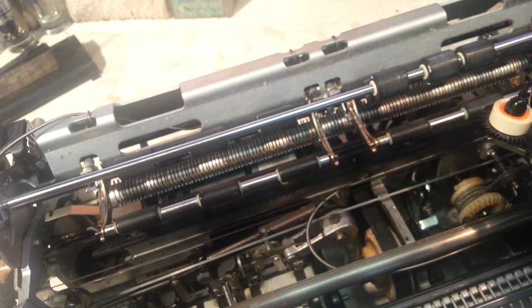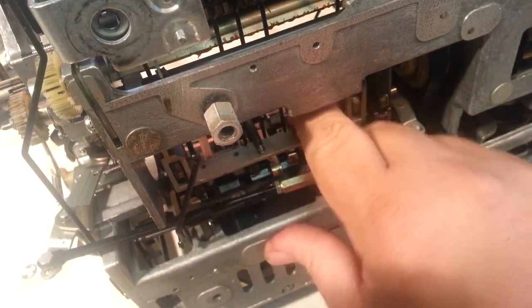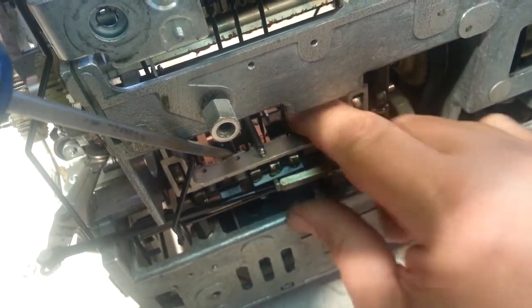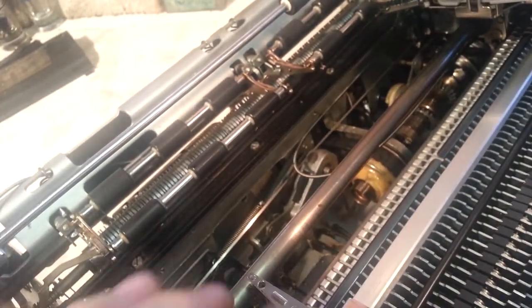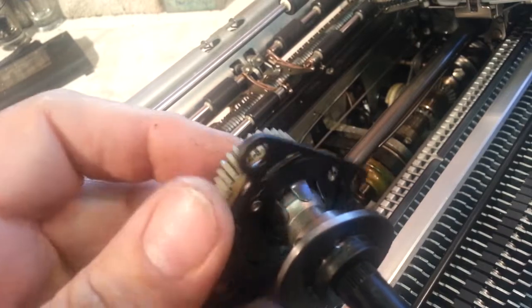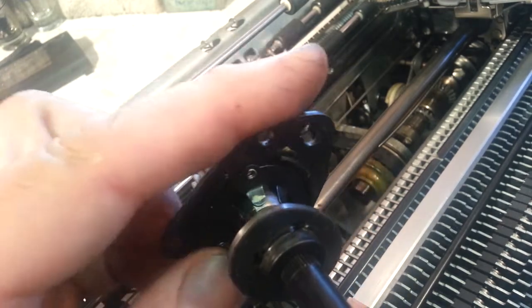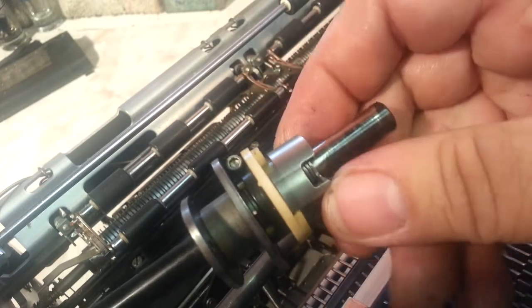Let's go ahead and stick the operational shaft in. I think I showed you the trick to this before — we need to collapse the rack here. We're just going to do that by propping the screwdriver in here and holding that rack down. This is my little trick; I'm not sure how other people do it. This piece is the top — this is the front where the dust cover mount goes, and this mount has nothing but a screw. Goes in like that. Make sure your collar's in there proper.